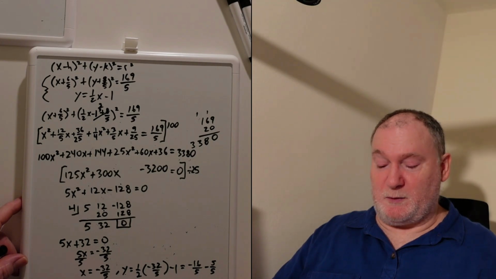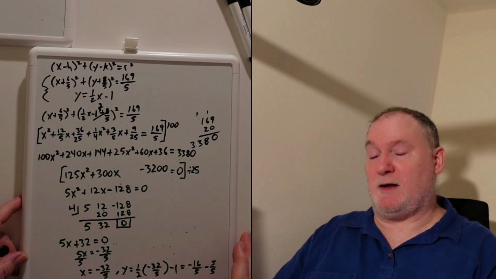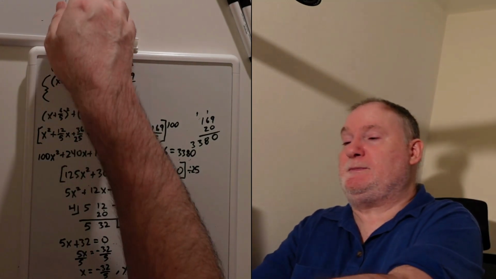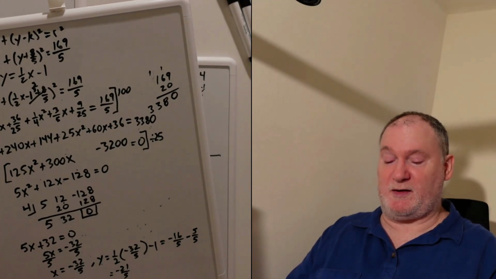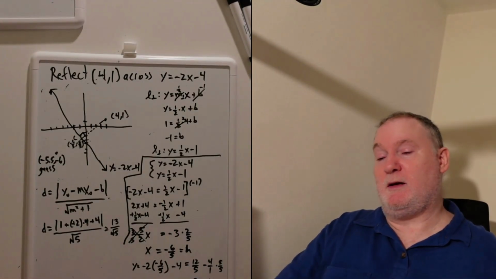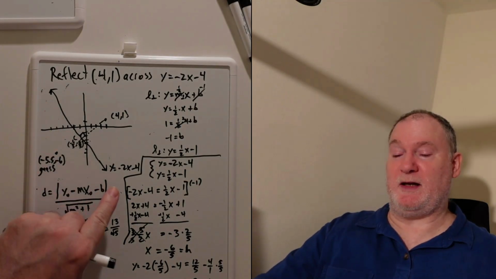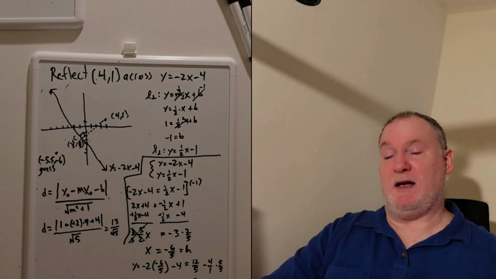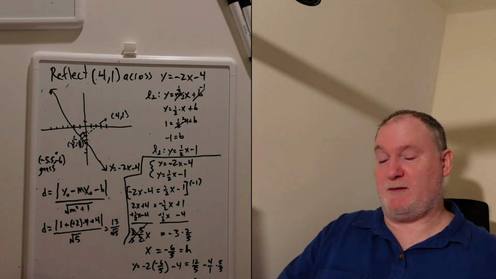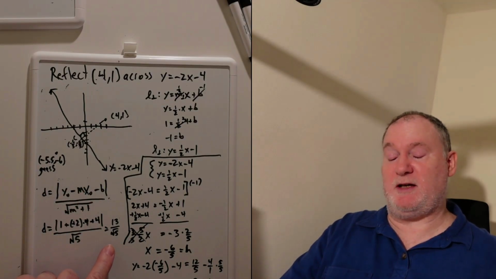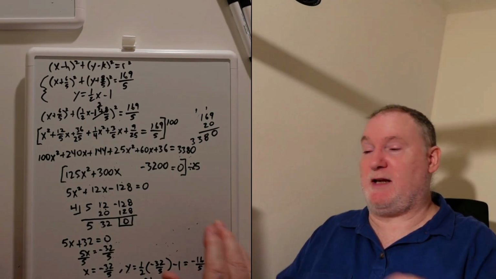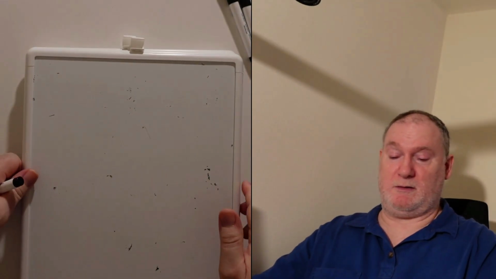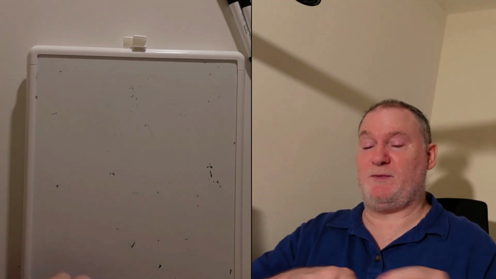And we can do a check. So I'm going to take this point and this line, negative 2x minus 4, and I'm going to put it in this equation. And I should get 13 over root 5. That will check our work. If you ever have a chance to check your work, you should. That's a proper thing to do.